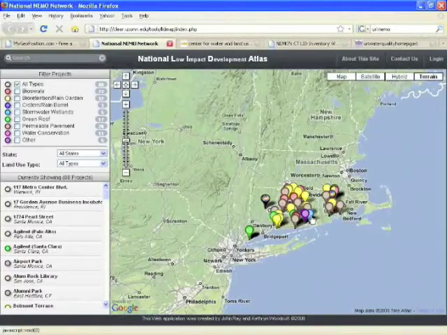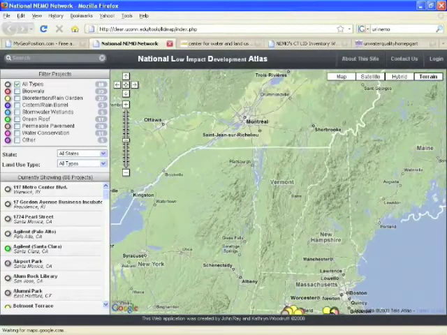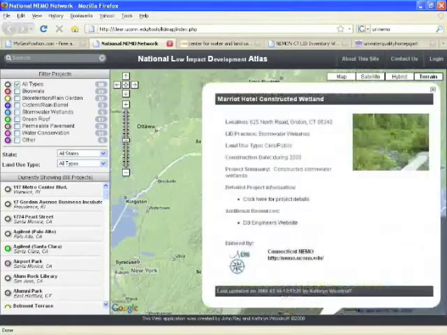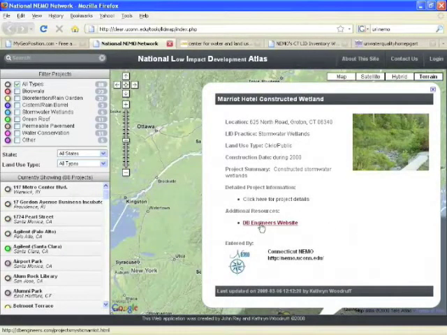Another nice feature is that if you wanted to provide a link that is not necessarily to a website containing information about the project itself, but maybe the website for the engineers or the construction crew that designed the project, I will show you how to do that, but you can name that link.